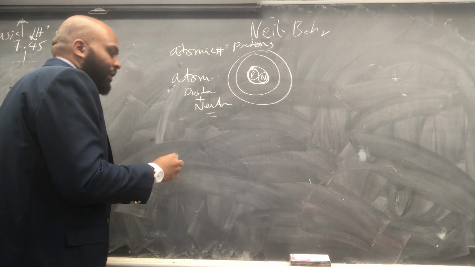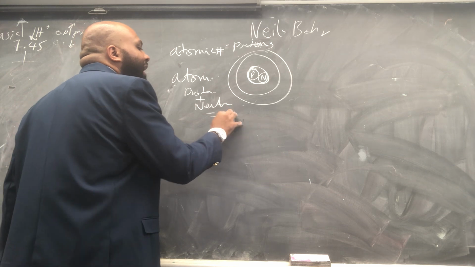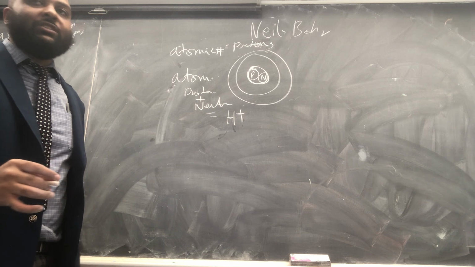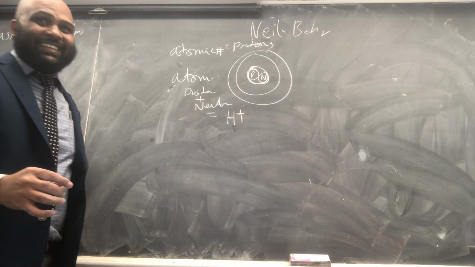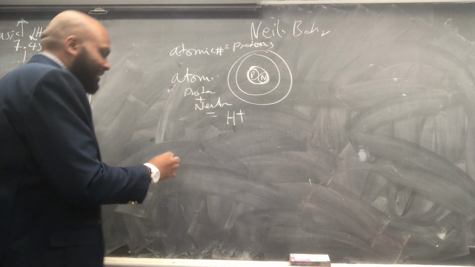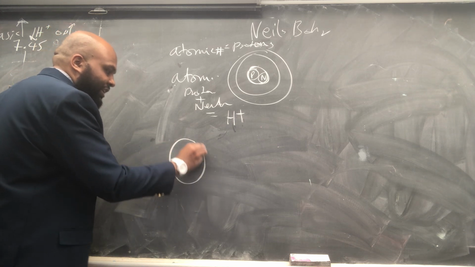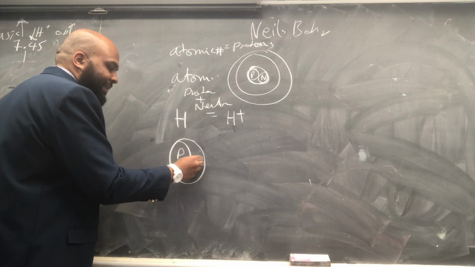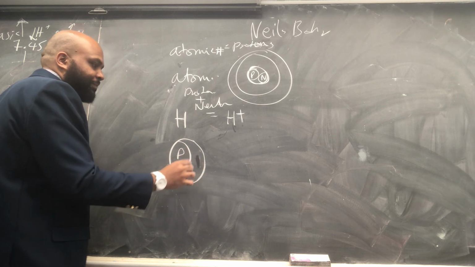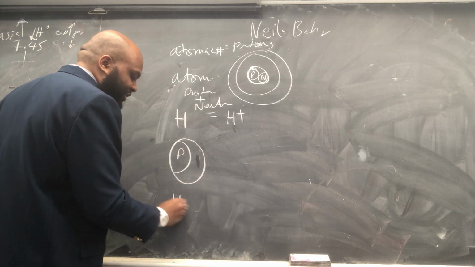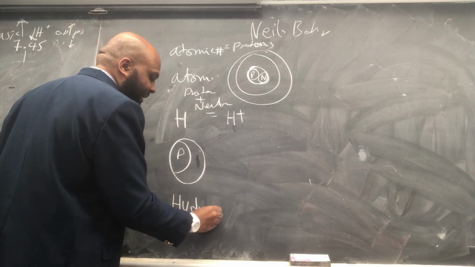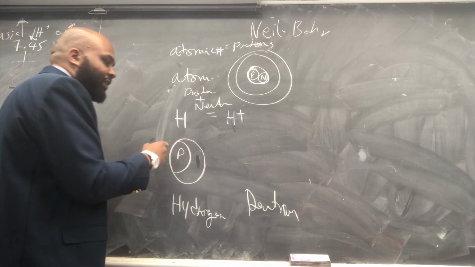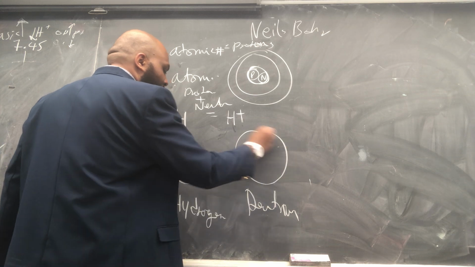Now, if we look at hydrogen, why do they call it a hydrogen proton? Is it positively charged? No, it is not positively charged. It's not that we added another proton. No. The hydrogen atom has one proton and zero neutrons, no neutron. Then this is hydrogen. Then there is deuterium. Deuterium is another isotope of hydrogen.